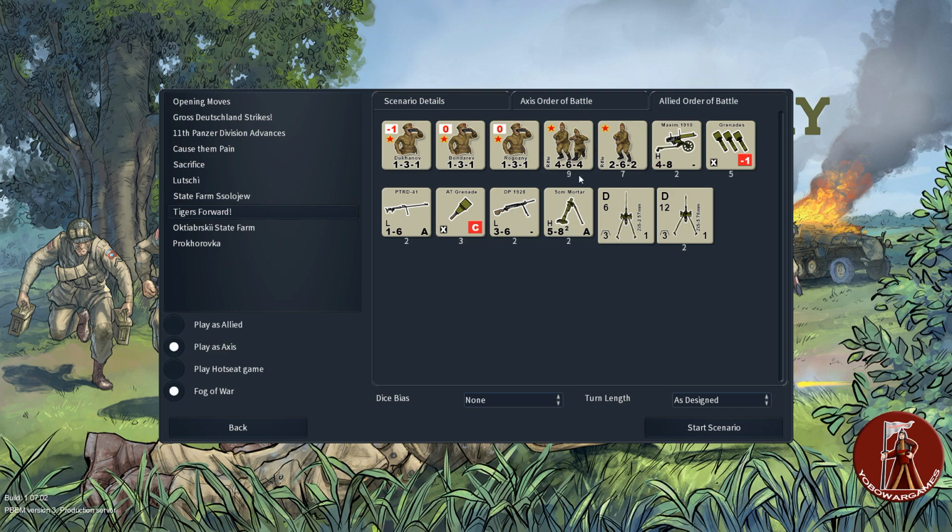We have the 9 rifle squads, 7 half squads for the Soviets. They have some light machine guns, some mortars, some anti-tank grenades, so that'll be useful. And you know, 3 leaders.